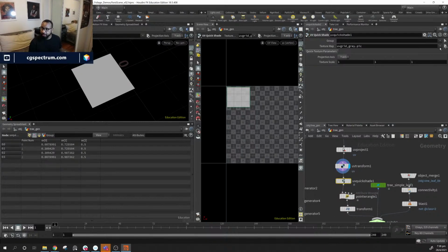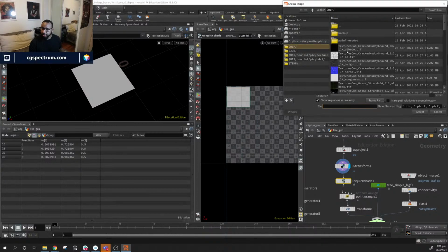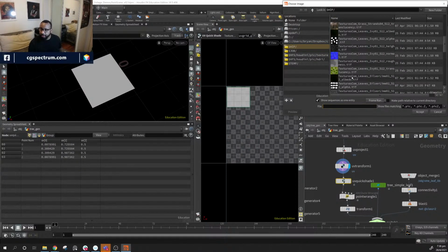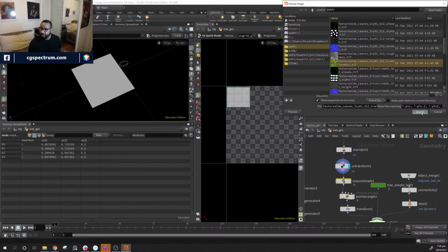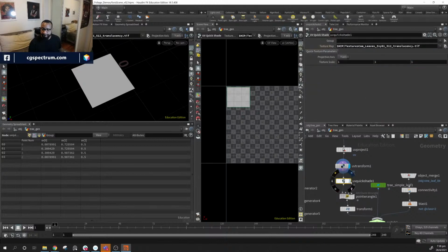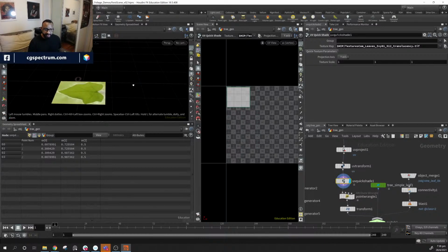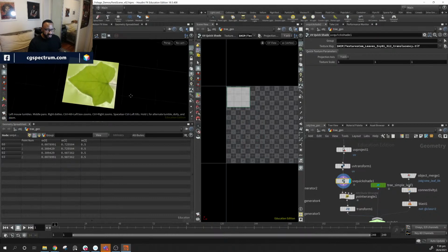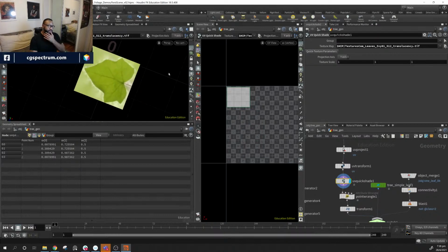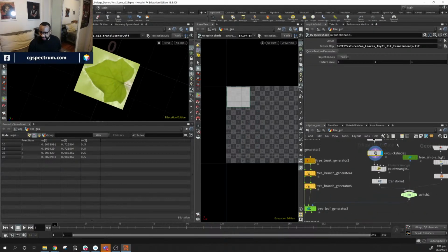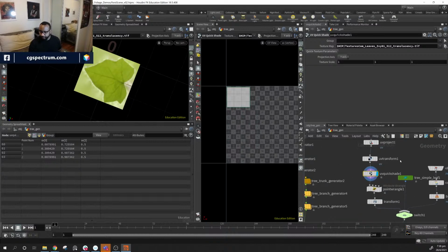And then I'm going to go and get, yeah, so there's my little leaf there. So I can start to build a shader for this based off of this leaf.